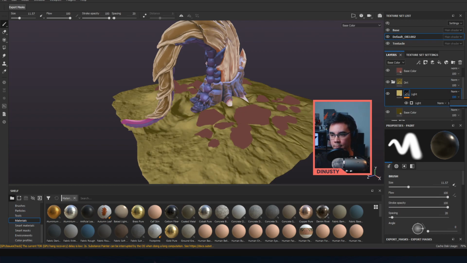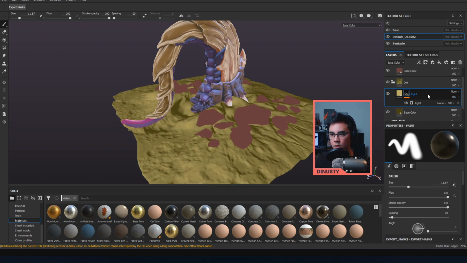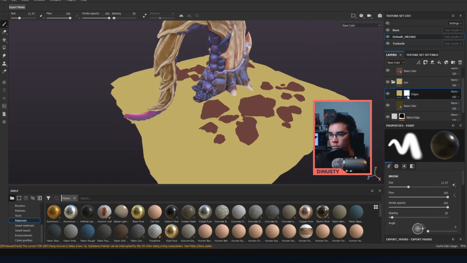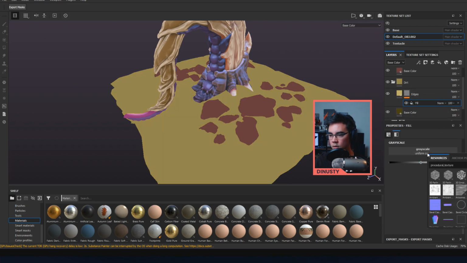We'll see. I'm not really sure on that one yet. Let's do the light last. Edges. Add a fill. And then we want the maps, ambient occlusion.